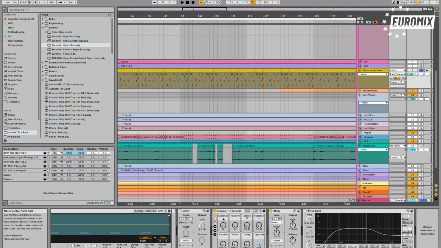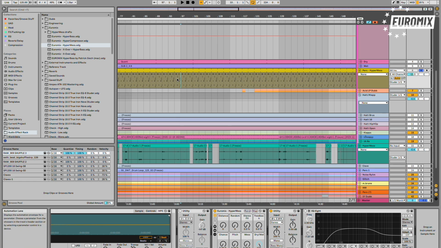Distance is the amount of distance between the samples. Random is going to randomize that parameter. Stereo is going to take the sounds and shoot them out left and right. Feedback is going to create kind of an echo effect of it. Pitch is obviously pitching it. And mess is going to make it even more messy, like that was even possible.